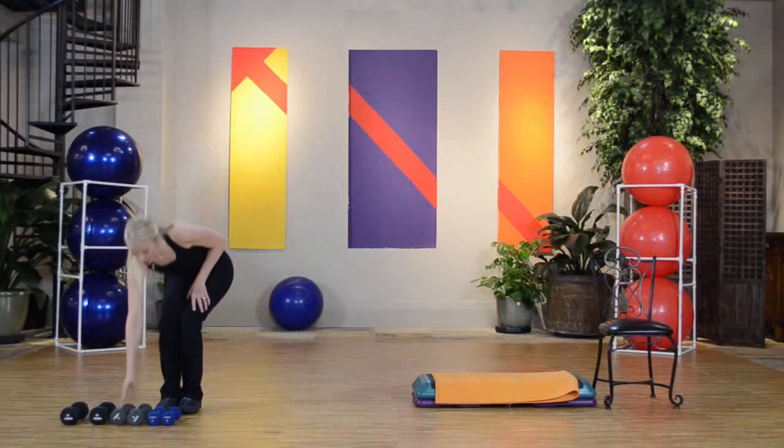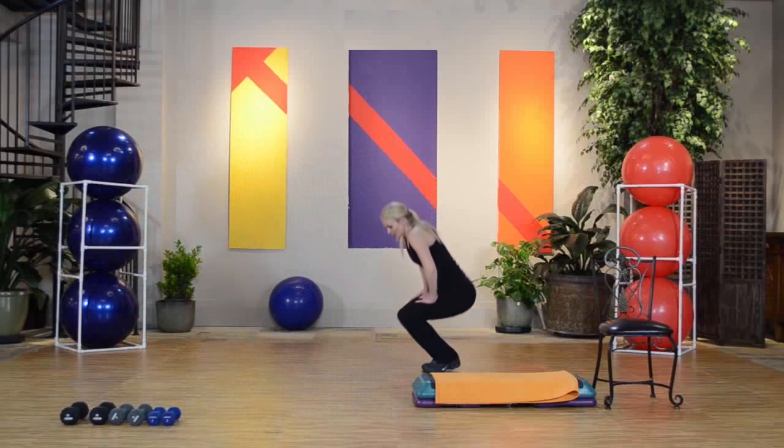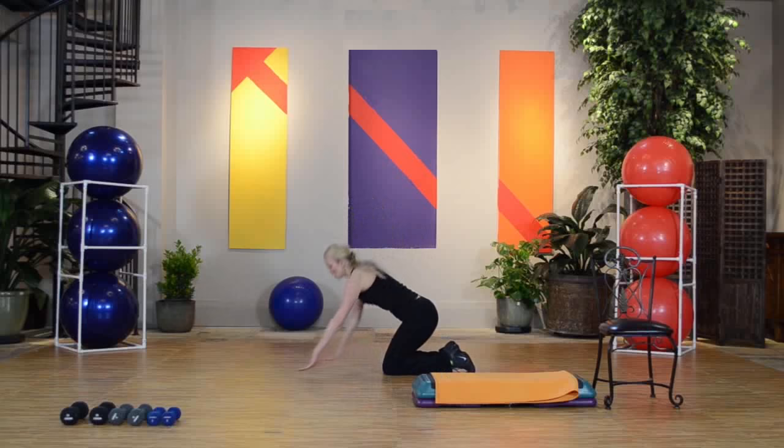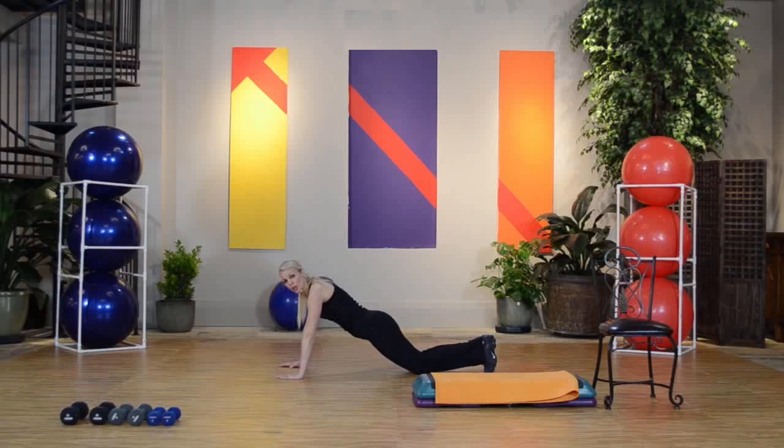Now, all of us are going to go to push-ups. So get down on your knees. Your legs and your body, upper body, is stiff and erect. You're going to keep your hands on the floor. Now I'm going to go on my knees. You can push up on your toes if you like. We're going to bend the elbows down and up.